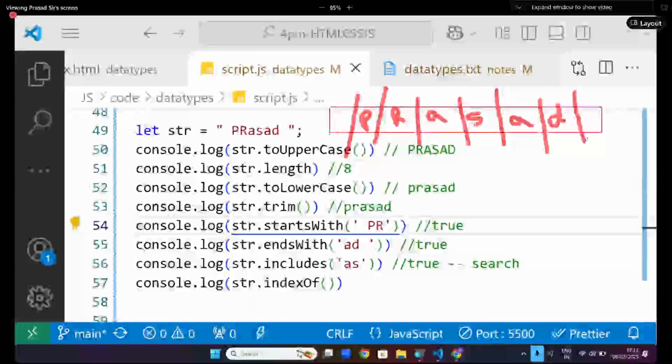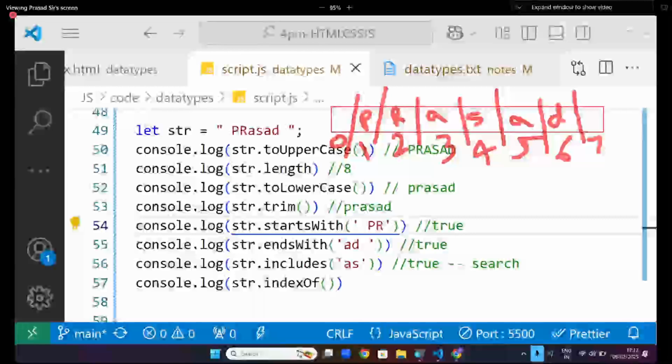T, space. And each box, it will give one number. That number is called index. Now in the arrays chapter tomorrow, I will give you detail, but indexes always start from 0, 1, 2, 3, 4, 5, 6, 7. Total 8 characters are there, but it will consider 0 to 7 only. Always arrays store in the form of 0 to 7. Strings are also in the form of arrays only.